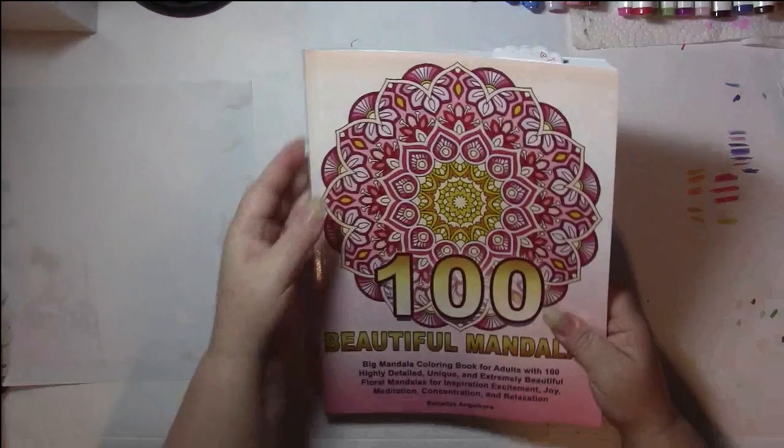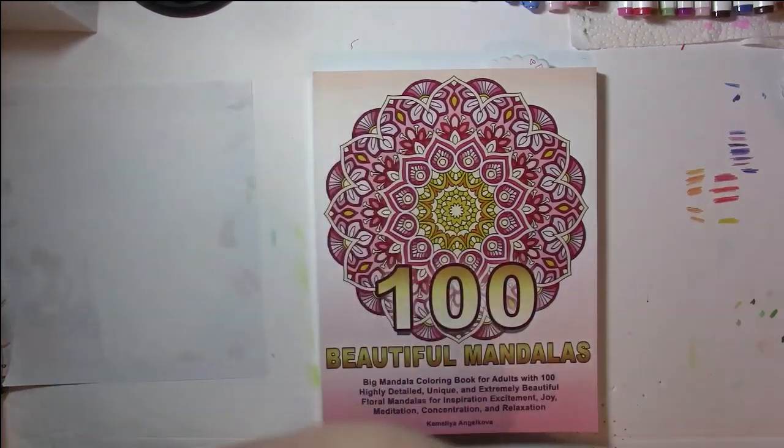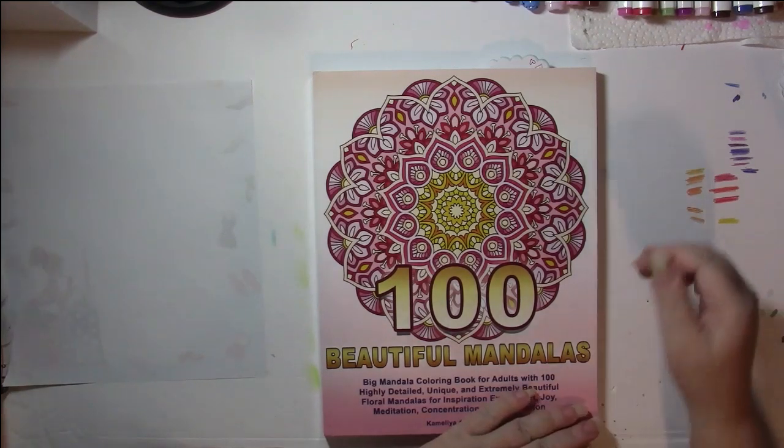So it was Angel Covember, I think it was called, last month. I can't quite remember who was running the color along. I think it was Lisa at Lisa's Coloring Corner and Kate at Kate's Coloring Heaven. Pretty sure they were running the color along. I had planned to color a lot of her books, but it just didn't work out that way. This may have been the only one I worked in. Or I may have done another one, not sure.